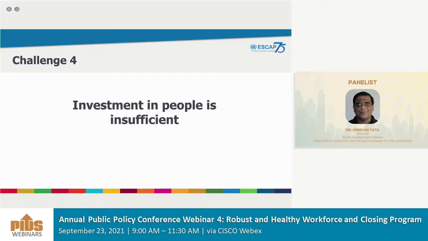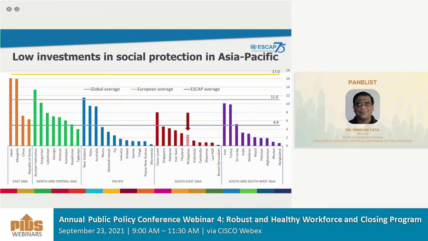Now, the fourth and final challenge is the government's low investment in its most precious resource, namely its people. There are many reasons for this. Low political commitment, lack of public support, skewed priorities, and in many countries, lack of resources are important explanations for why we have this low investment. Often investments in social protection, healthcare, and education are seen as costs, while building a bridge or a new road may be seen as an investment whose value is immediately evident. This view, as we know, is skewed, and it's important to understand that investing in people has a huge return on the country's development. Countries should not therefore wait to be rich before such investment in the social sector is done. Now, the insufficient spending on social protection in Asia Pacific is a good example of this.